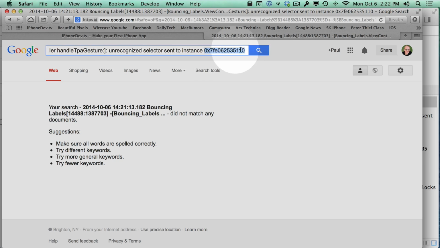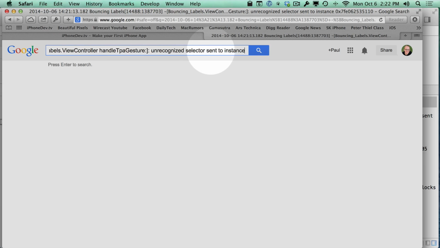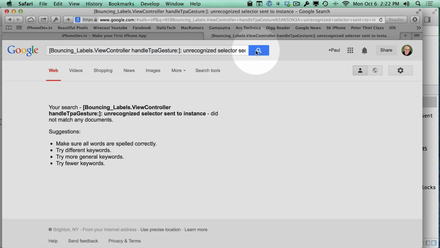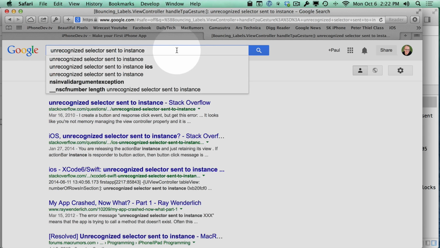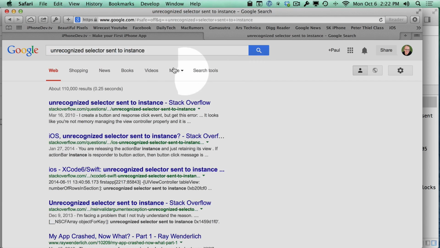So get rid of a memory address that looks like the 0x. We don't need that. That's not important. And then if you scroll back here, you'll see all of this extra text. We don't need that either. Now, depending on if you're using open source code, this first part right here might be important. So we can go ahead and search and see if this provides any results. Now, if it's not open source code, you're probably going to get no results like I did just here. So go ahead, remove that, and research.